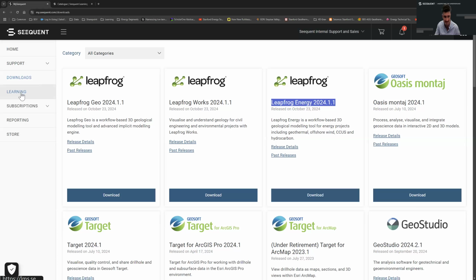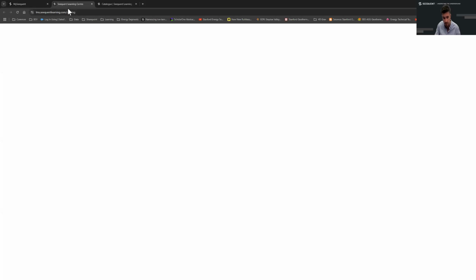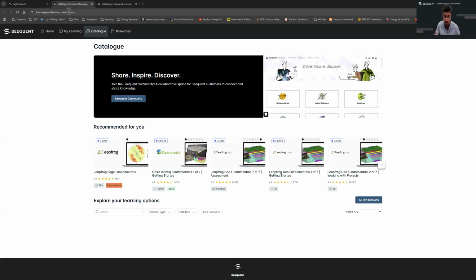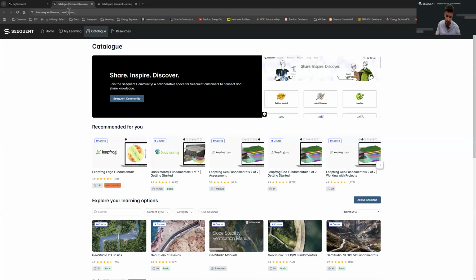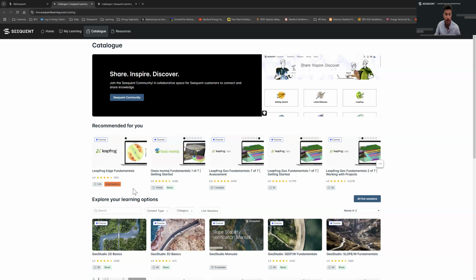The next important spot is this Learning tab. If you press it, it will take you to the LMS, the Sequent Learning Management System. This will have some detailed courses that will take you through, from start to finish, basic and more advanced workflows that you can utilize with your own data. All of our courses are data-driven, similar to the data set that I'll walk you through today. The steps and processes described in these course manuals have a data set provided, so you can simply follow along.